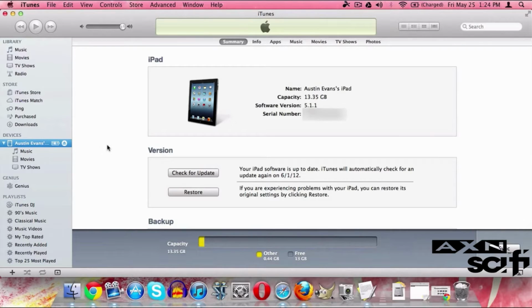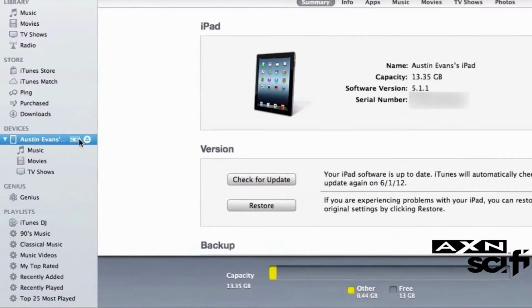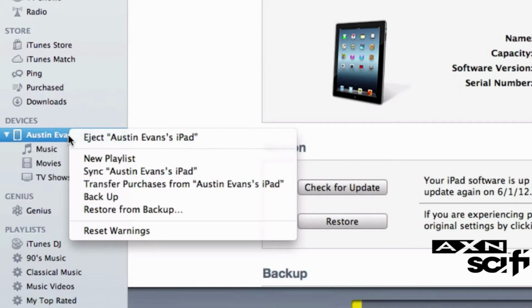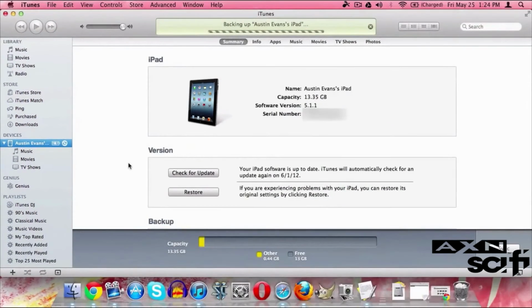But if we go ahead and just back up the data and wipe our iPad, iPhone, or iPod Touch, it will make it much quicker. So what you need to do is just right click on your device and click on backup. Now if you have an iCloud backup, it doesn't really matter. The best way to do it is via iTunes. Now if you have a lot of stuff, it will take a long time. I'm using a fresh restore right now, so it didn't really take all that long. But just be sure that it backs up all of your data to iTunes.